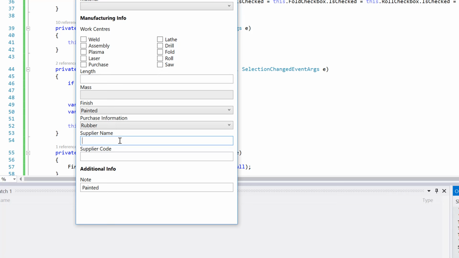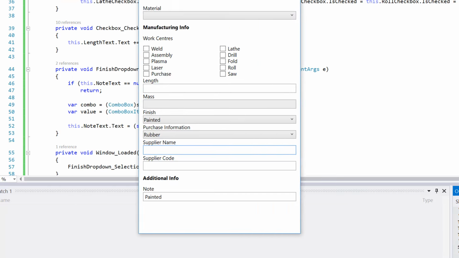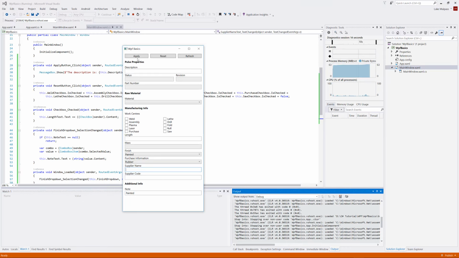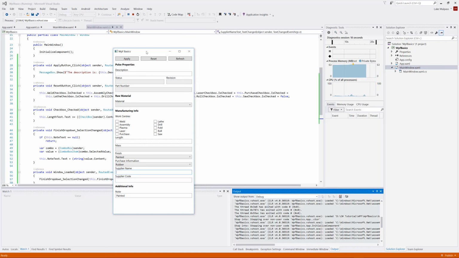So now if we type in here, you can see it copies here as we're typing, which is quite cool. And I think that's really all we can do with these controls in terms of basic usage for the first video. I think it's at least a good introduction. In future videos we'll go more into potentially styling these to make them look nicer.